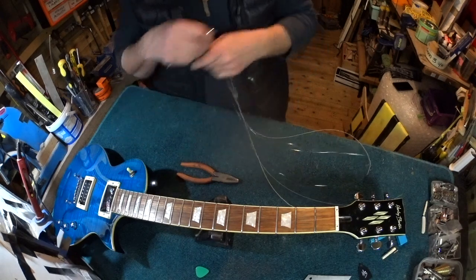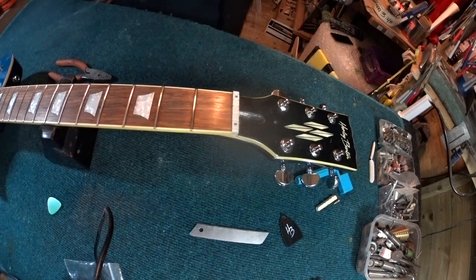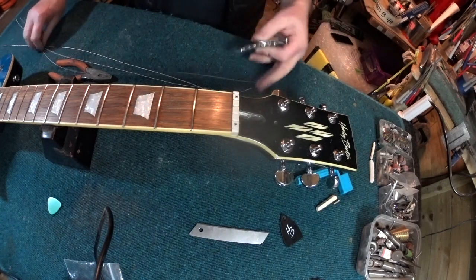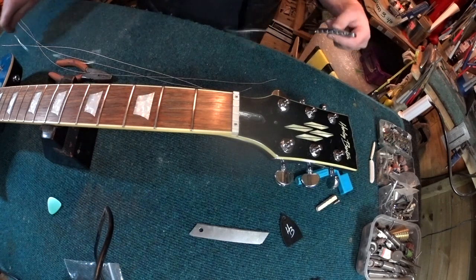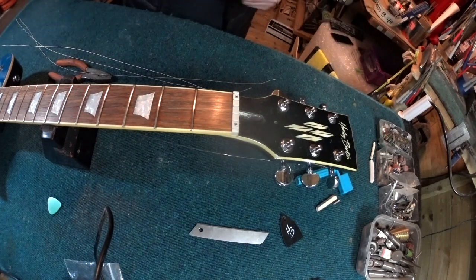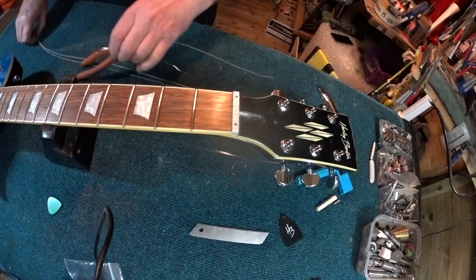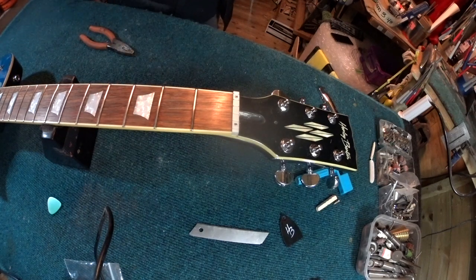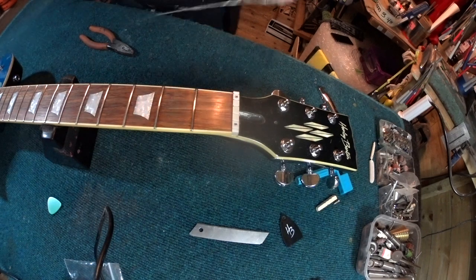Now you'll see that if I were to fit a regular Tusq nut to somebody's guitar, and I did one to one of mine the other day, a Strat, to get those actions, I got as close as I could from below, and then I had to cut down to get the exact action. And even though I got the action right and it plays great, it's still cutting into the material. And if you looked under a microscope, you would see that the nut files are fairly ragged, they're fairly crude tools.